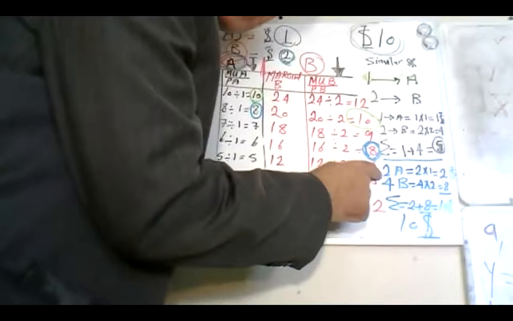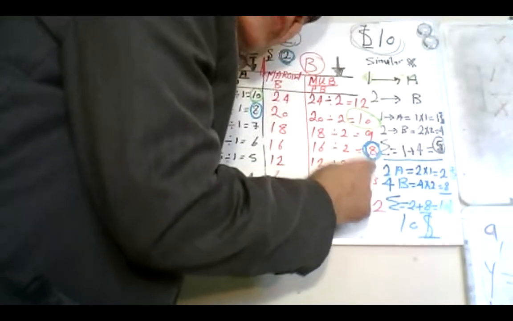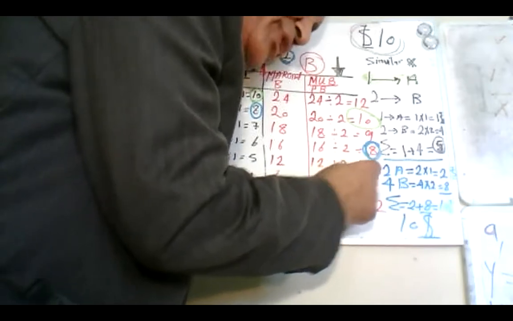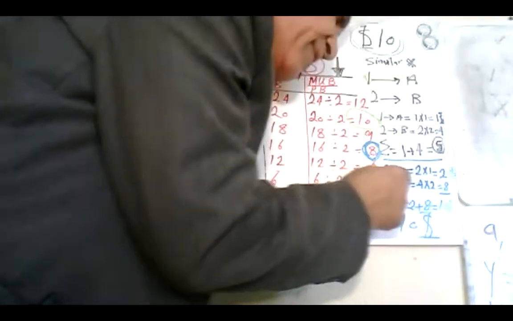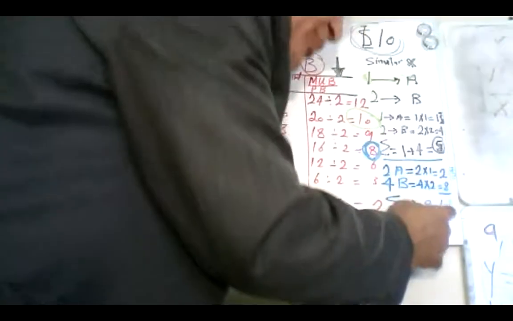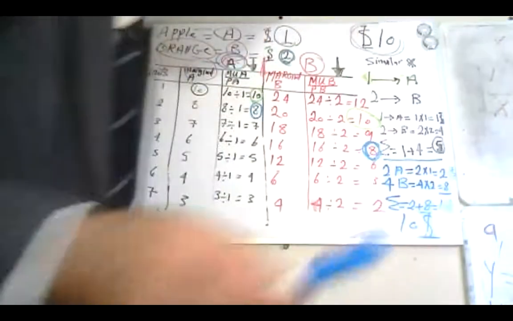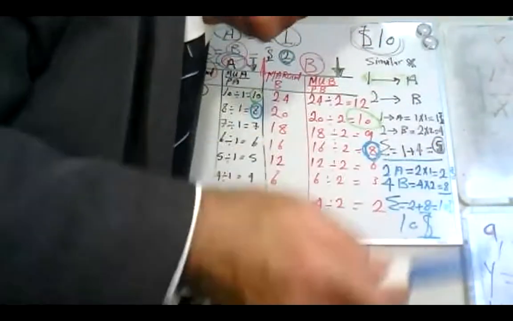So now, by this, the mixture which I need for the solution of the answer is 2 units. The consumer will buy 2 units from A. The A is the apple. And he will buy 4 units from B, which is the orange, 4 units of the orange, or 2 apples and 4 oranges. And this will come to the cost of $10. And this is what will maximize his utility. This is the maximum of his utility.